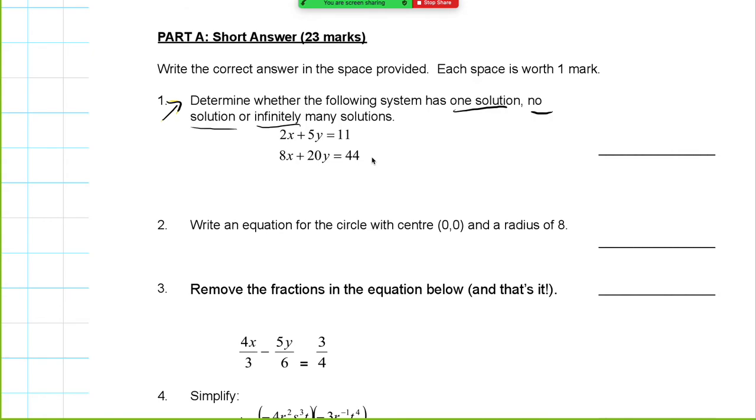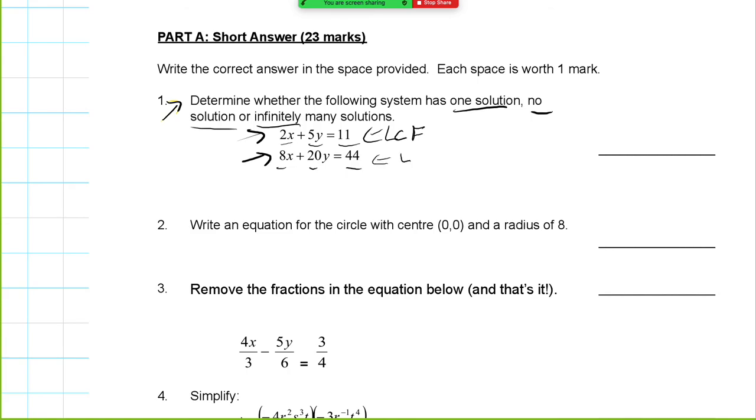We've got to talk about these questions here. We have to figure out if these two are the same, different, or have the same slope but different y-intercepts. So we can take a look at these and try to reduce them. Looking at the first one, it doesn't look like there's a common factor. We'd look for the lowest common factor, but it doesn't look like it has one. So we're just going to leave that one as is.